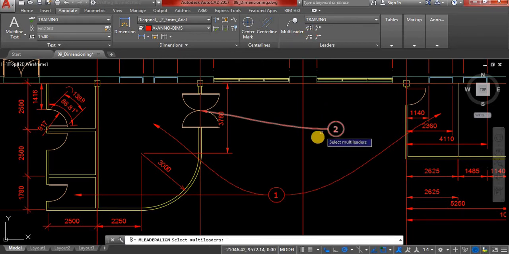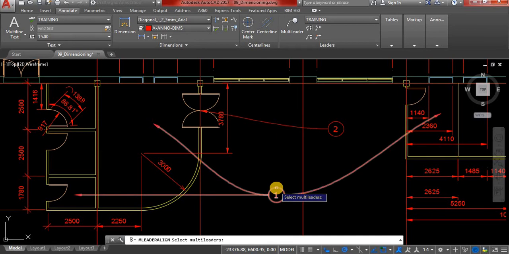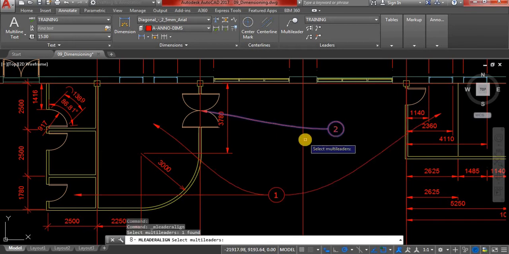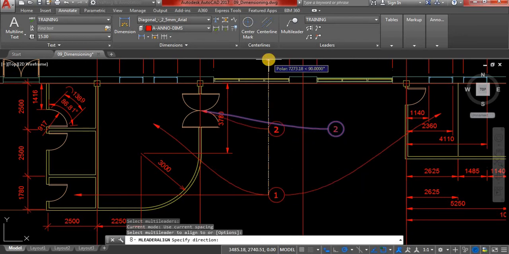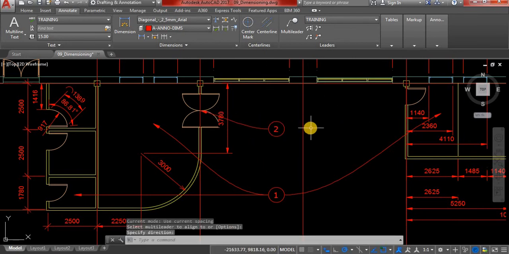Okay, I want to select the multileader, this one. As I press enter, it wants me to select the multileader that I want to align to. It's this one. Okay, so you see how beautiful it is? It's aligning the first multileader that I chose to the second one. So that's it. That's how you align two multileaders.